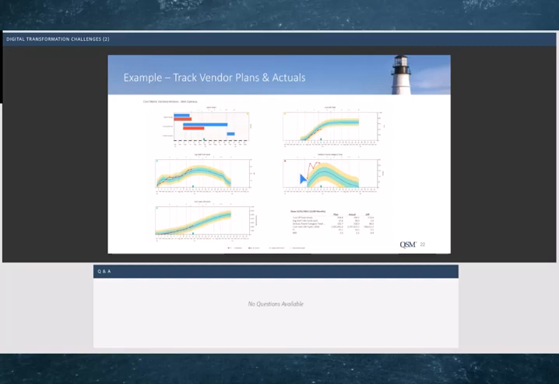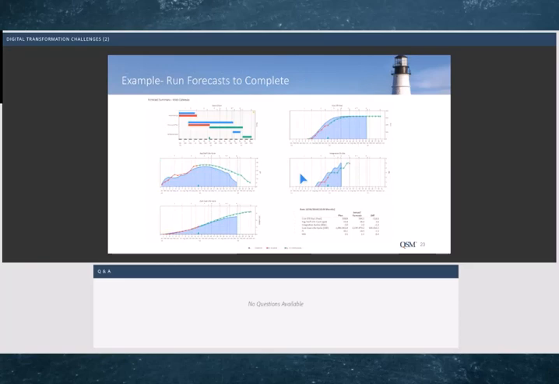Let's take another view here. Once we get into the project a little bit, we can actually run another estimate. We call it adaptive forecasting. So the Slim Control tool will curve fit to the actuals and run new projections for us, forecasts to complete. And it's almost like a GPS for your project. We can dial this down at the release level, and we can roll this up at the digital transformation level. In this example, we're looking at a release within a transformation from a vendor, and you can see the plan in blue. That's where the vendor wanted to be. The green is where they're going to be.